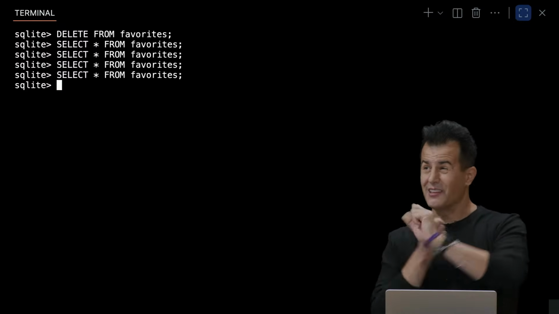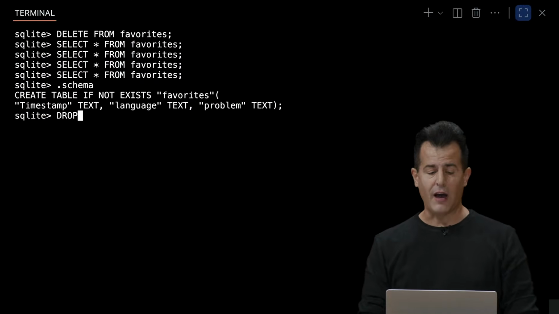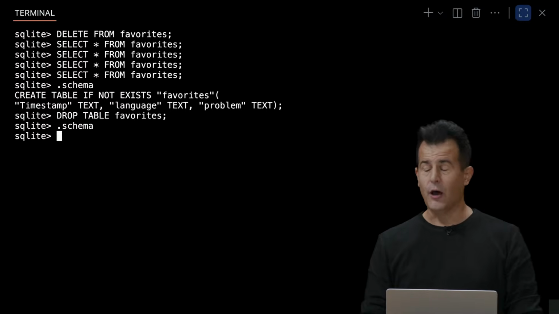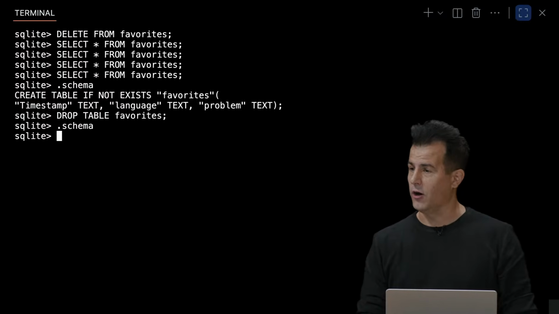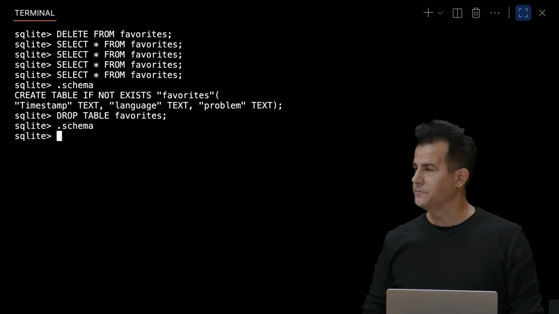So in short, we've got select, we've got insert, we've got update, we've got delete. We've seen create, albeit automatically generated by SQLite 3. Maybe we'll see drop. And actually, we can see drop now. So recall that if I do .schema, I can see all of the tables in this here database. If I do drop table favorites, semicolon, and now again do .schema, now there is nothing in this database at all. So that's an even worse command to run unless you know and intend what you're doing.